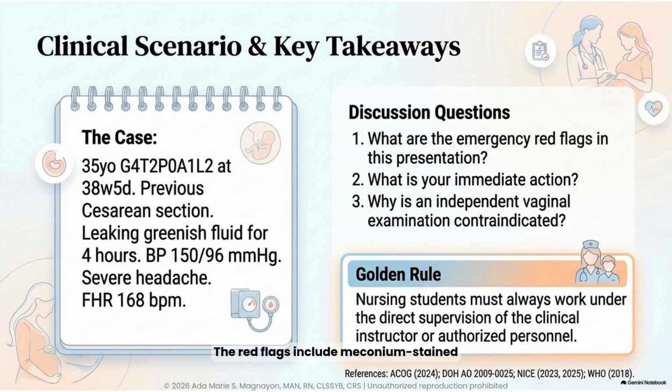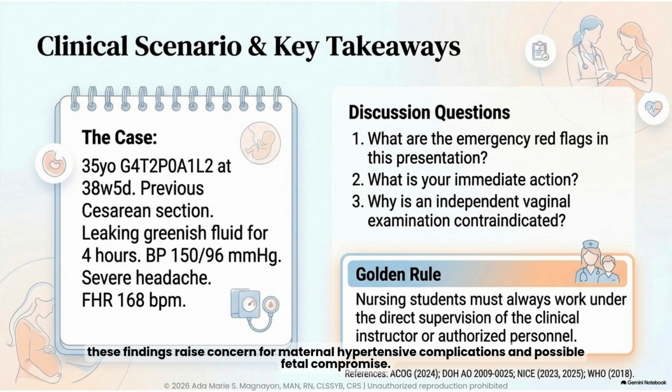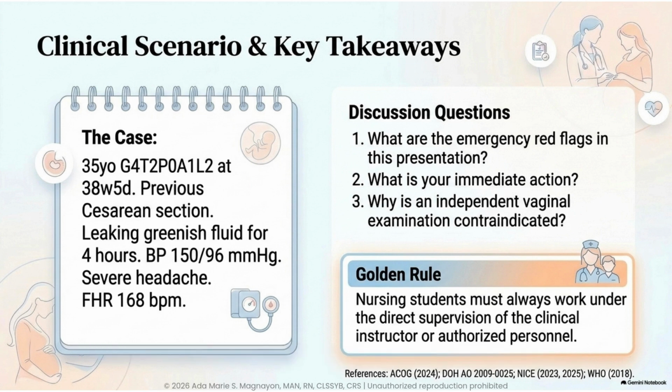The red flags include meconium-stained fluid, a fetal heart rate above the normal baseline range, hypertension with a severe headache, and a uterine scar from the previous cesarean birth. Together, these findings raise concern for maternal hypertensive complications and possible fetal compromise. The immediate action is to stop the routine interview and notify the clinical instructor.